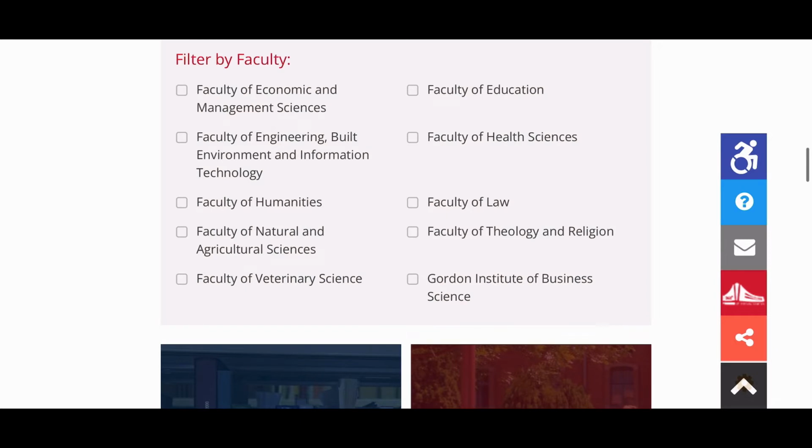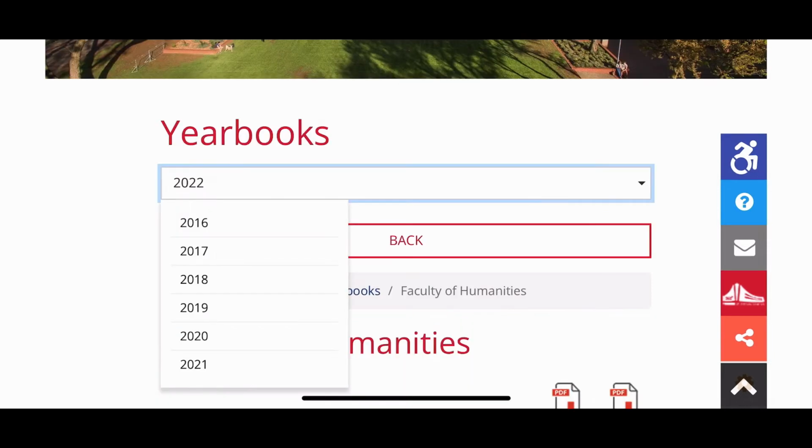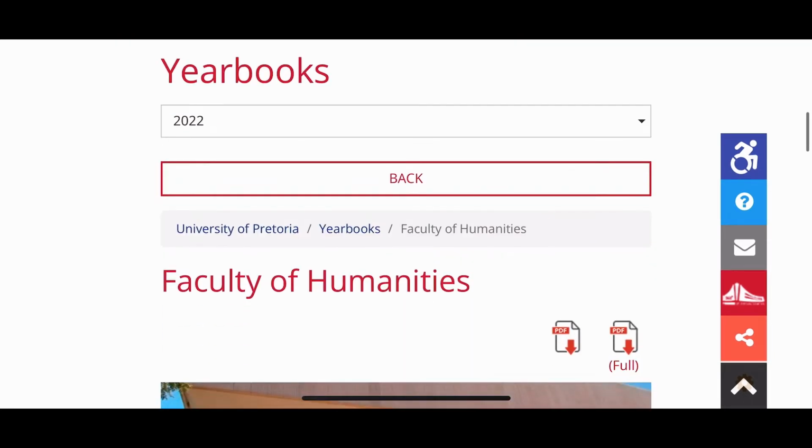As you scroll down on the page, you'll see a little filter where you can choose which degree it is that you want to be looking at, as well as the year that you want to apply for. Correct. So as you're scrolling down, you'll see the little icons that say PDF and PDF full.